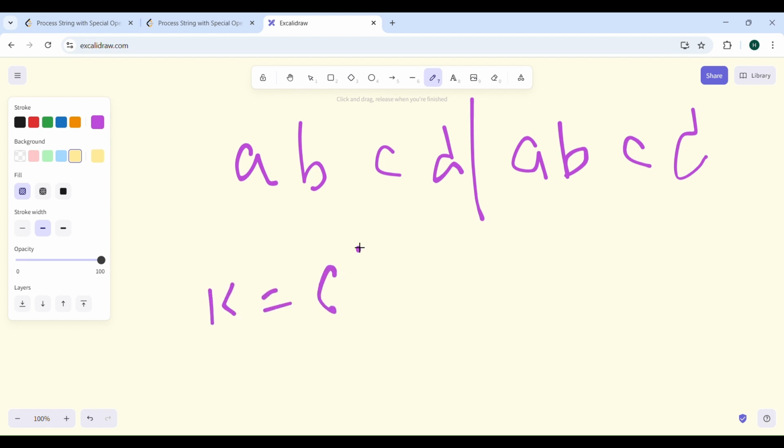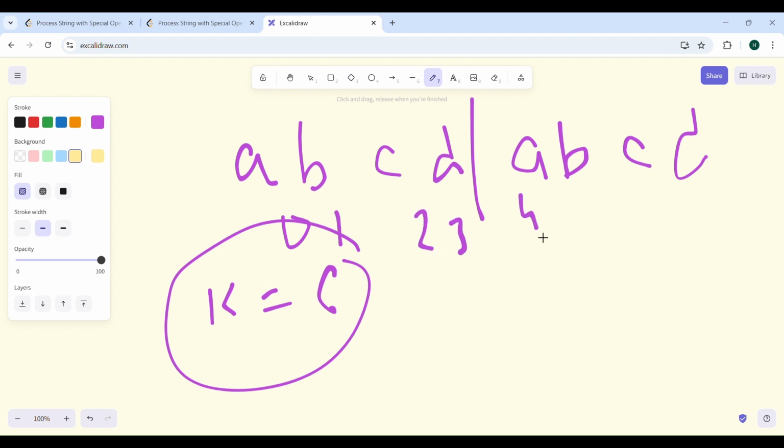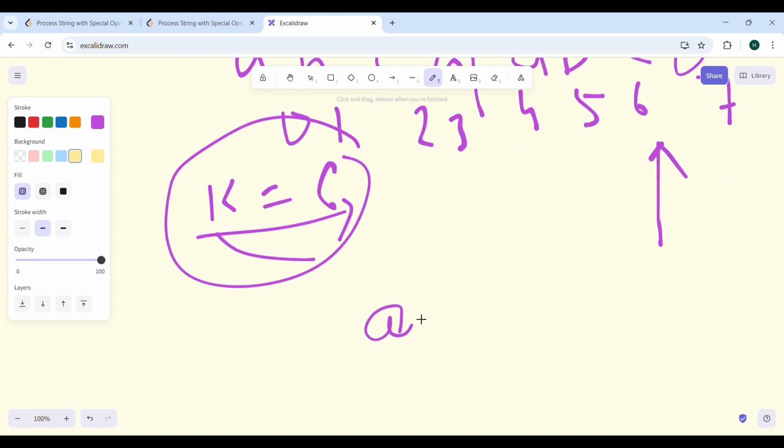And initially my k was equal to 6, with indices 0 1 2 3 4 5 6 7. If you look clearly, for k equal to 6, it is pointing at this pointer, which is answer equal to c at this current moment.